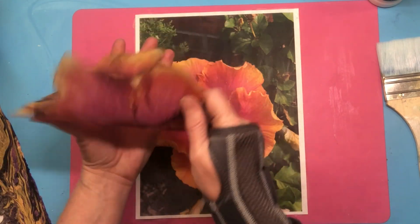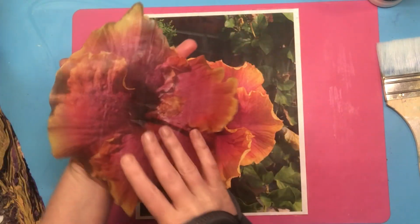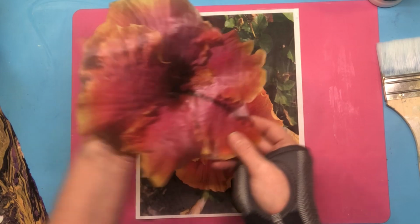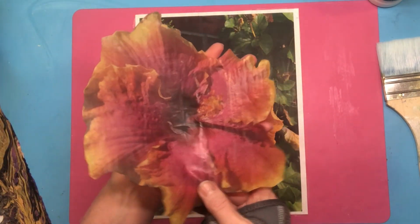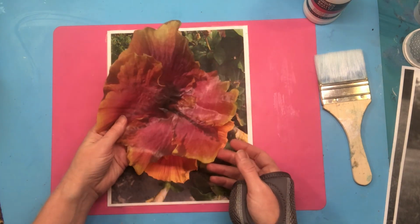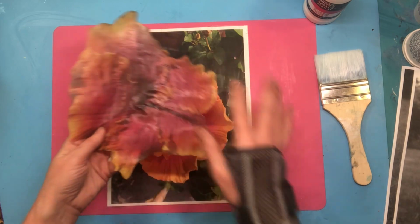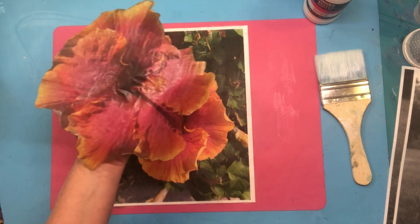Now, how do I know this is a skin? Well, on the front and the back, we have an image in reverse. This is actually a skin. It is plastic. It is not a piece of paper. And that's pretty cool. Now, you can use these in all kinds of projects where you would use acrylic skins, and you can also use this to make collages. So if you want to have a hyper-realistic skin, this is one way to do it.